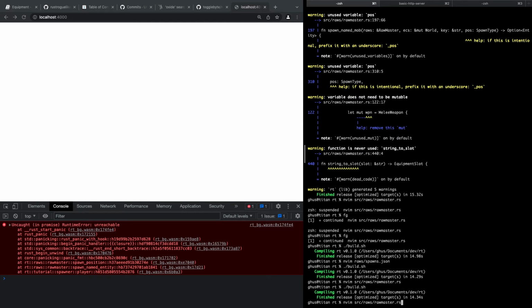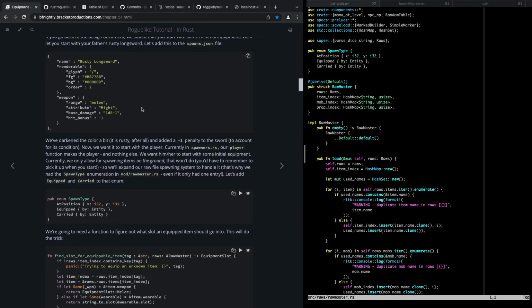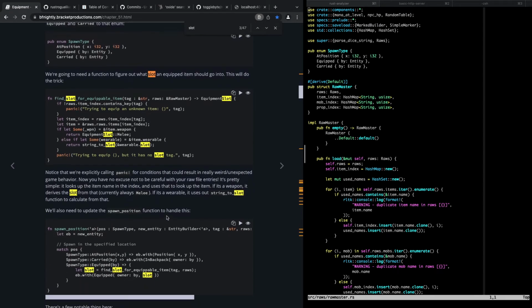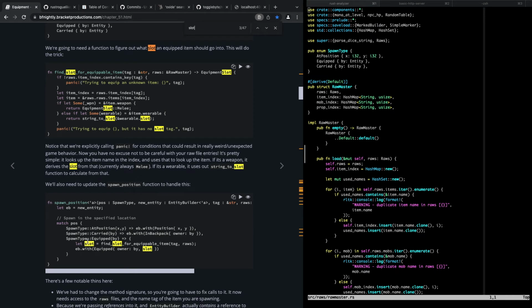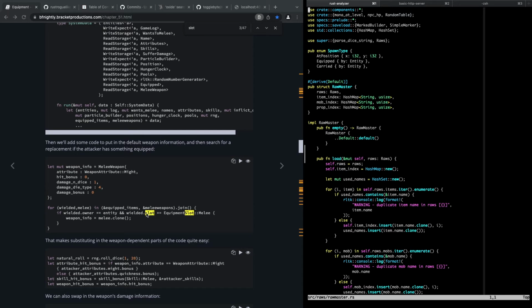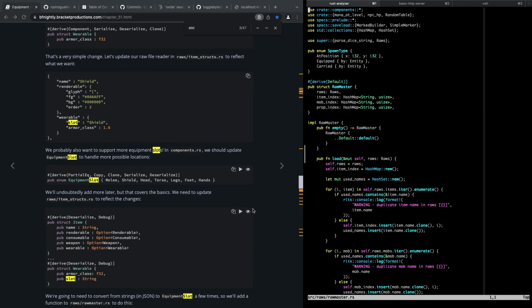Okay, so what's going wrong? When we read... Let's see if we can find slot here. Yeah, so I think what happens is we didn't parse out a slot yet. Yeah.